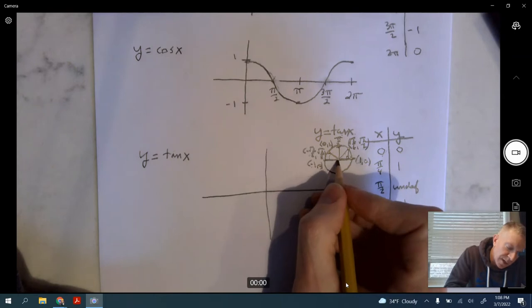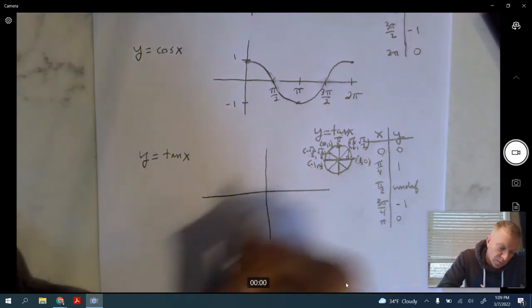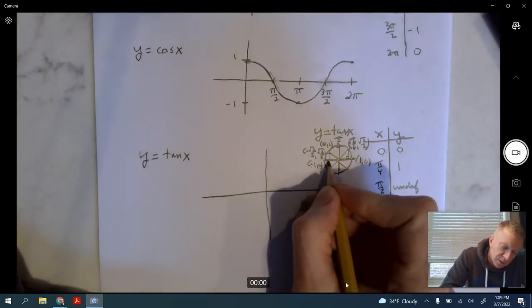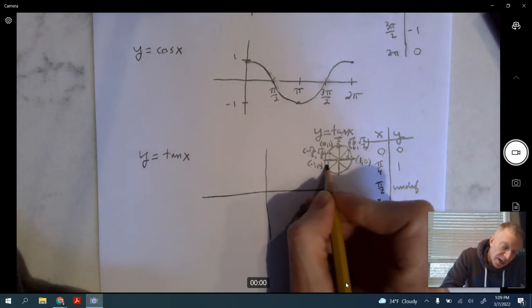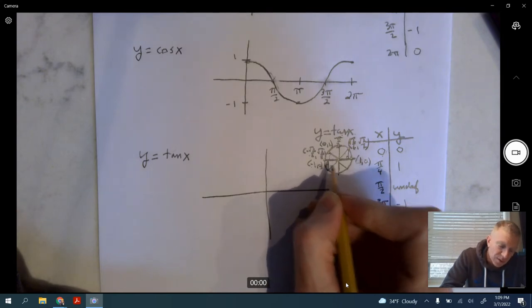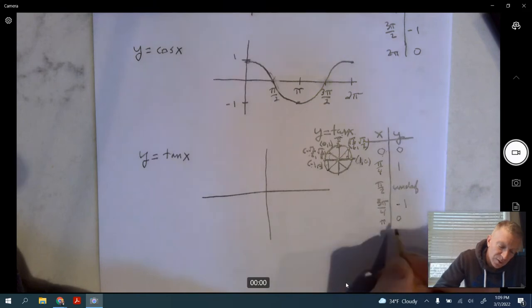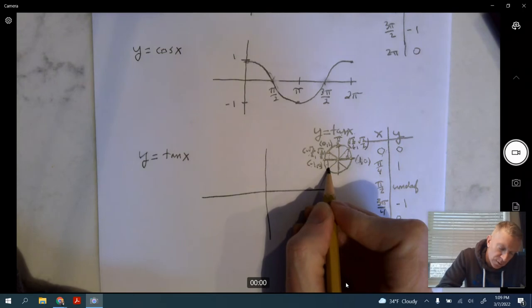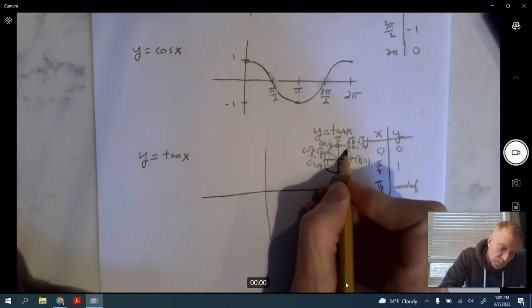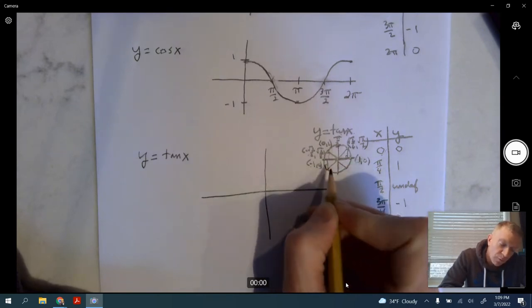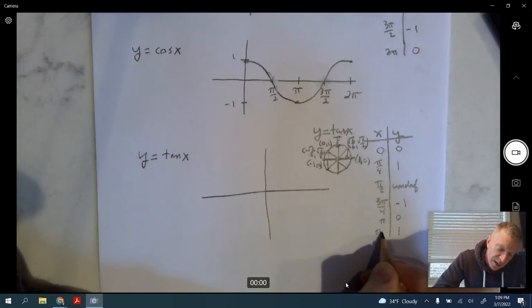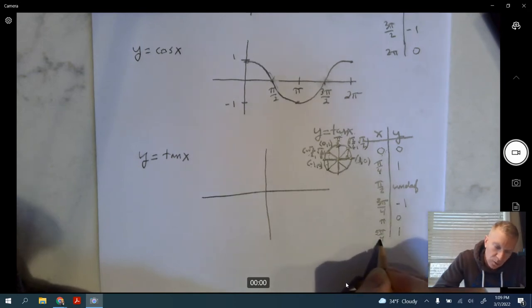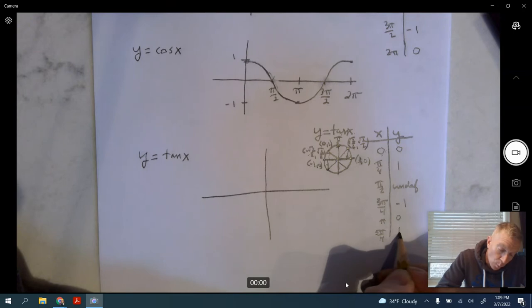And if we do the same thing on the bottom half of the circle, we're going to go through these same values again. We could do that really quickly. At this point right here, again, you'll have a 45, 45, 90. Your y and your x are both negative. So a negative rad 2 over 2 divided by negative rad 2 over 2 gives you positive 1. That angle right there would be 5 pi over 4. Each one of these is 1/4 of the way to pi. So 1 pi over 4, 2 pi over 4, 3 pi over 4, 4 pi over 4, 5 pi over 4. So at 5 pi over 4, the tangent of that angle would be 1.